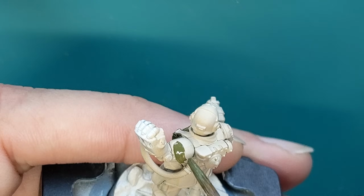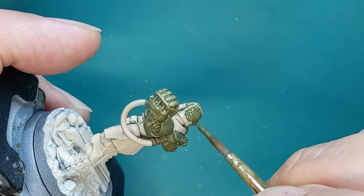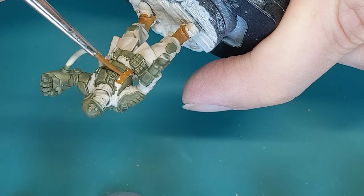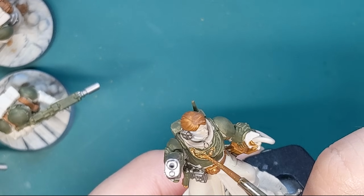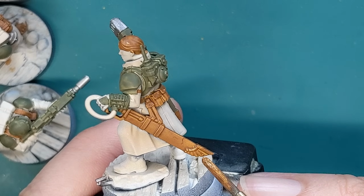And then we'll work our way around the model, applying the Caiman Green or any other olive drab green you might have along all of the armor panels and things like the helmet. And in the case of the sergeant here, he also has a power fist. Because this is the command squad, instead of using silver on things like belt buckles and ornamentation, I'm going to use some Gehenna's Gold here to sort of set them apart.